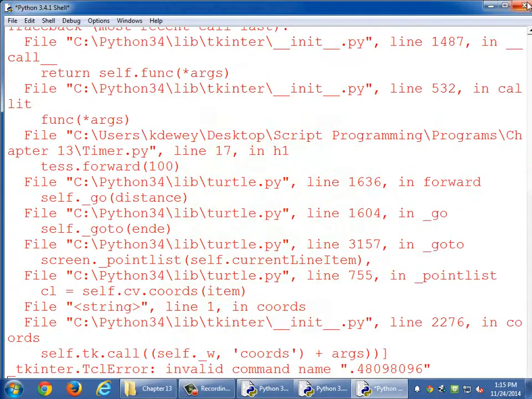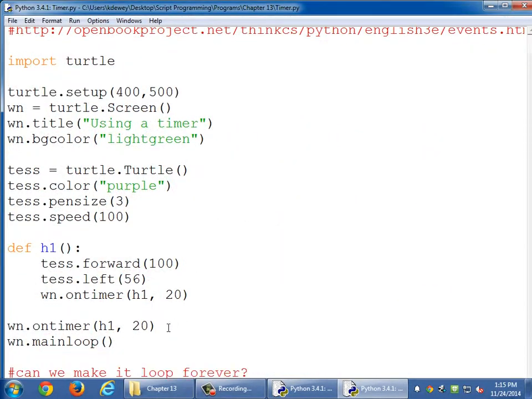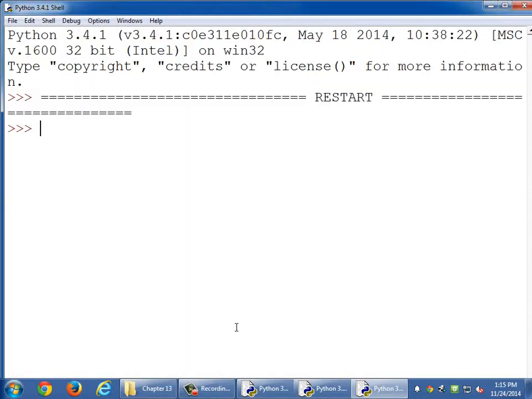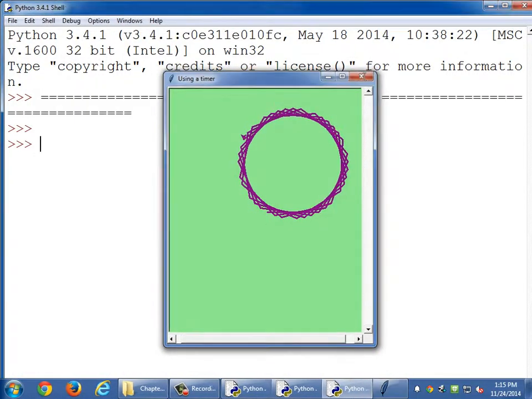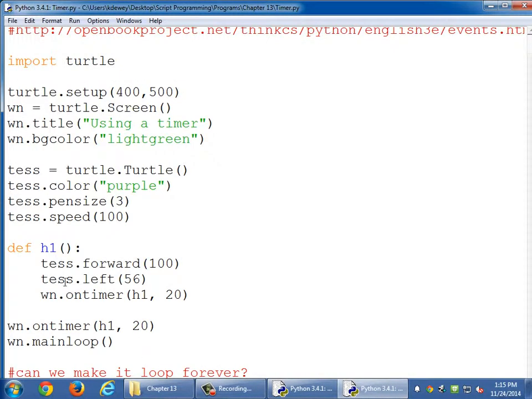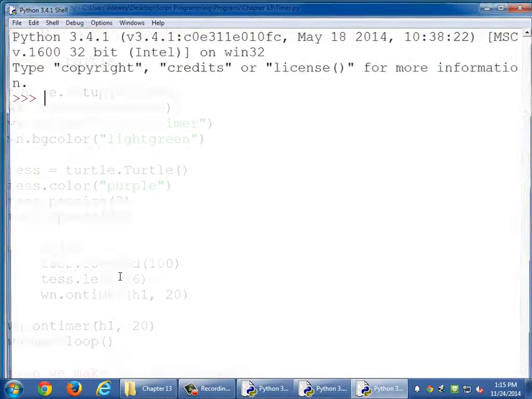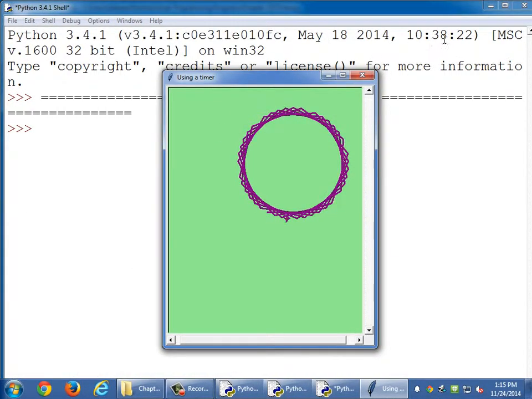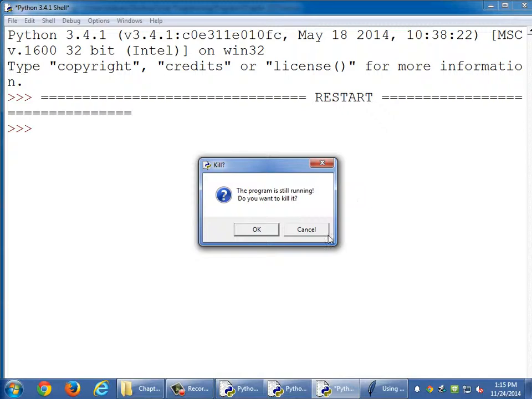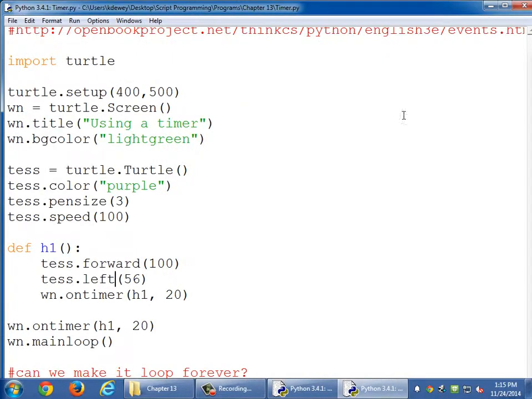Because remember, the timer was the delay on this one. So how come every time you hit that, it gives you like a whole bunch of errors? Oh, that's a good point. Watch. If I close this out first, no problem. But if I close the background window out first, well, yeah, it's because of the order I was killing it. So, all right. Everybody okay on how this one works?